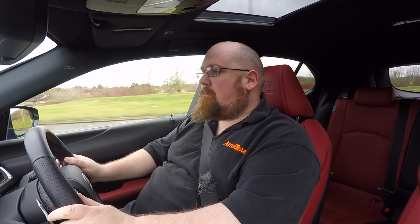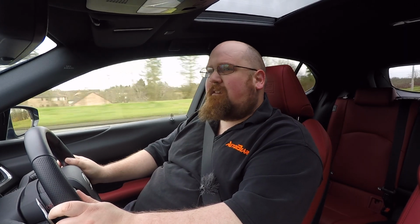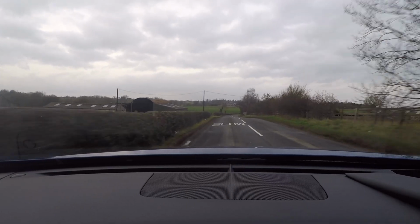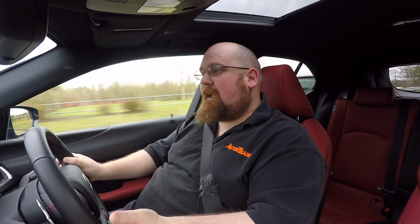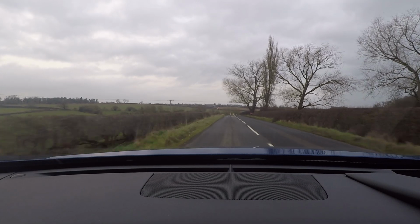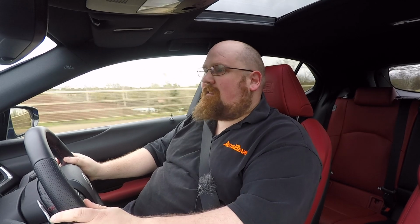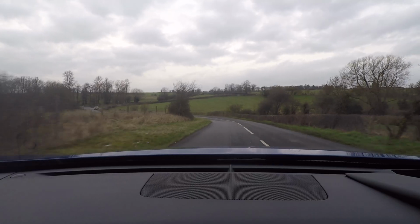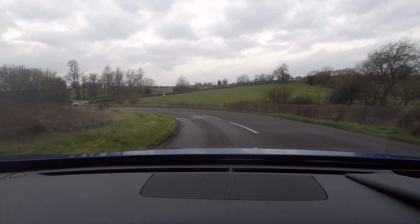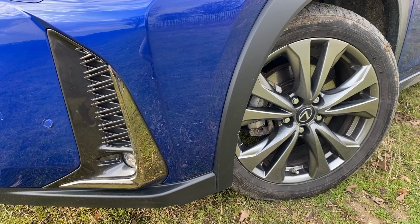And then looking out the back of the UX, yes, it's a bit of a narrow field of view, but it's not too bad, and I got no real complaints. However, because this feels like a raised hatchback and not an SUV, you actually find that the dash and the window sills are quite high up. So if you are navigating, say, a drive-through, and believe me, I've been through a drive-through or two, sometimes you can feel as though you don't know where the front wheels are when you're positioning the car. So you might be afraid you're going to scrape those gorgeous alloy wheels.